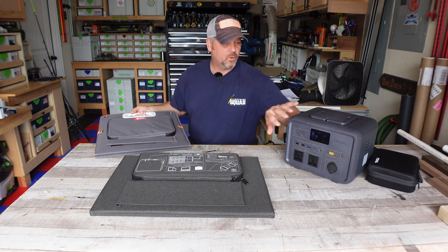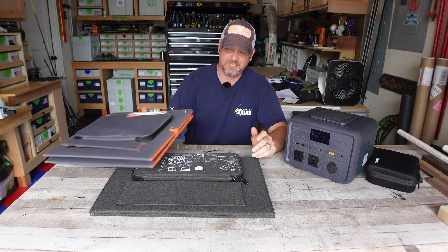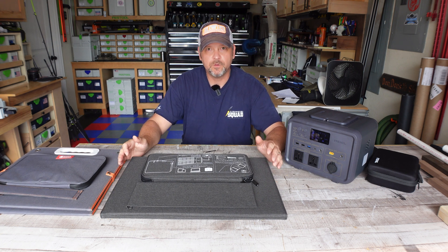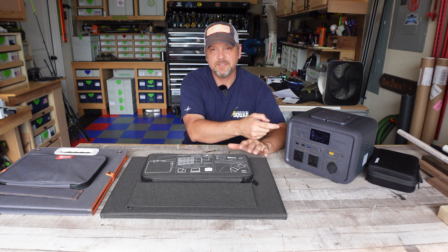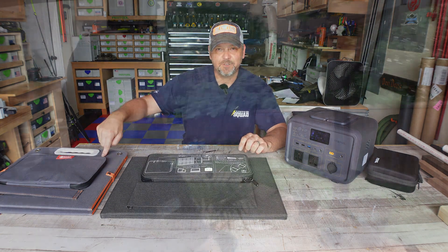Here's the other 100-watt panel I have for comparison — it probably weighs four or five pounds and is extremely light. I tested it a couple weeks ago and was getting maybe 60 watts on a full sunny day. It'll be fun to test both and see how many watts I can pull into this battery from the iTil panel versus this lighter panel. Great day to test solar panels.